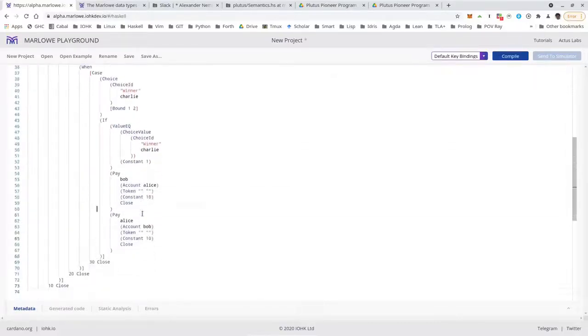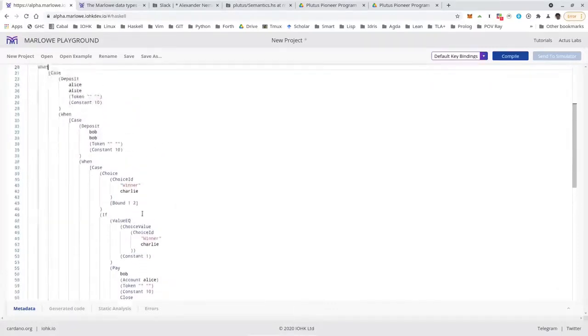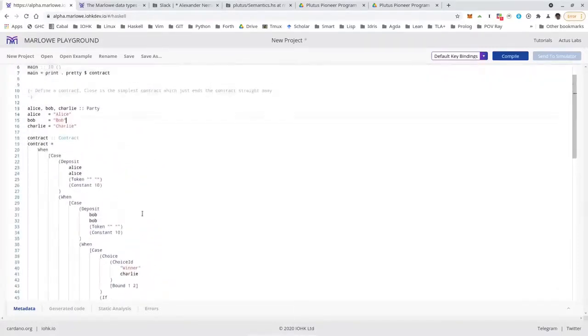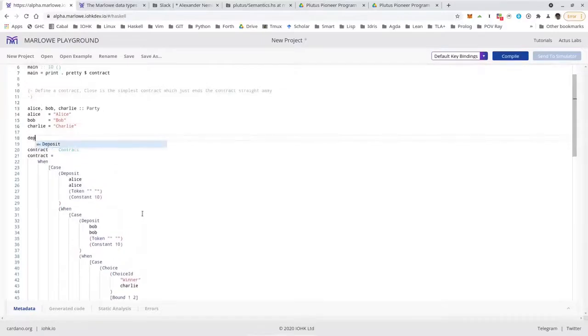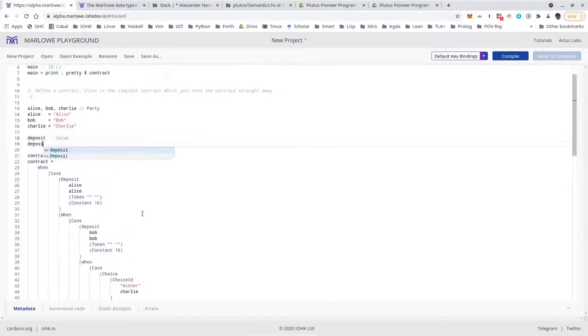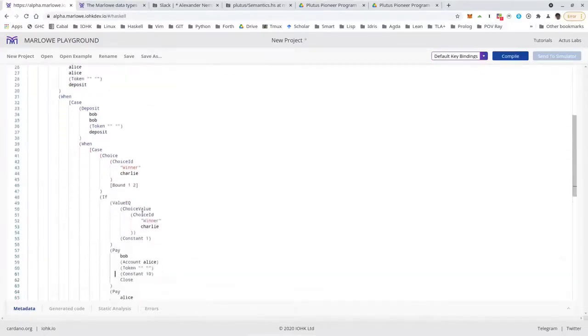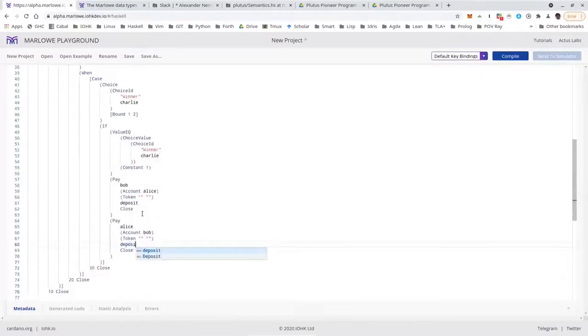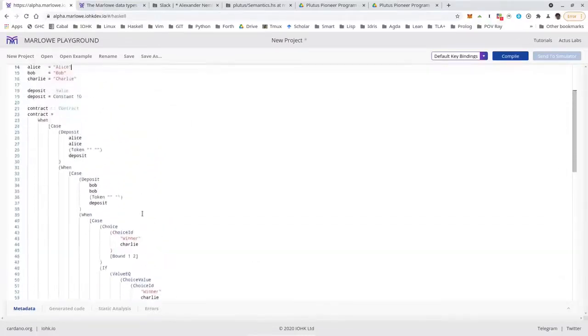Now I can do the same. This constant 10 is all over the place. So let's give that a name as well. Let's call it deposit, and that's of type value. Okay. This token empty empty, there's the ADA abbreviation for that.